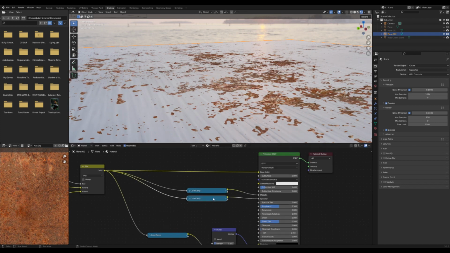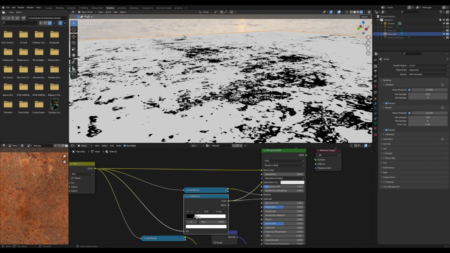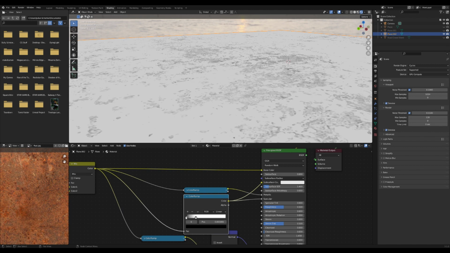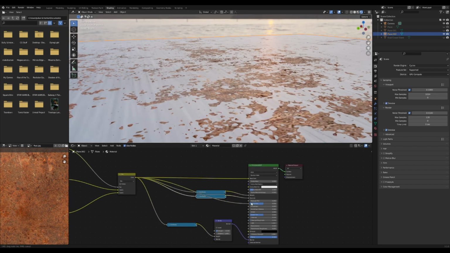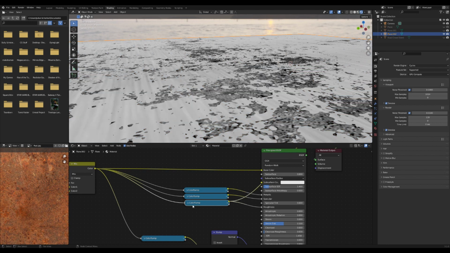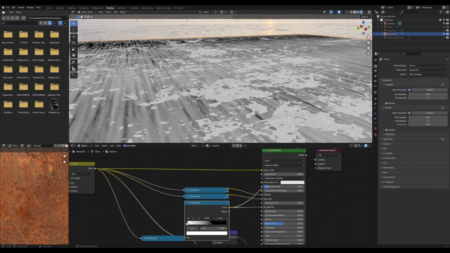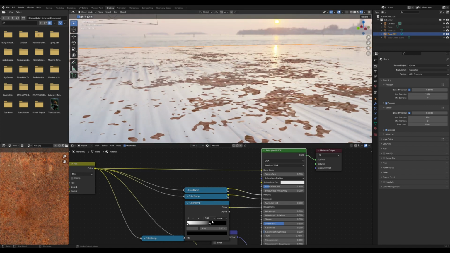So with specular, basically, parts that are white are much more shiny and have more specular, and parts that are black have zero specular. So you probably want to make the rust have a lot less specular, and then everywhere else can have some. It's like that. For the roughness, parts that are black are the least rough and are more shiny, and parts that are white are the most rough and more matte colored. So for this, we want the rust to be more white and the metal to be darker. Like that might be a little extreme. So maybe there.